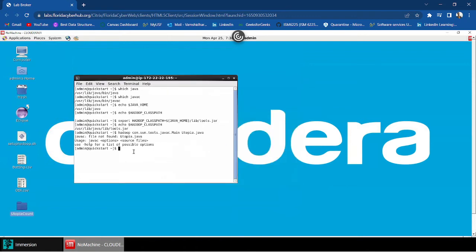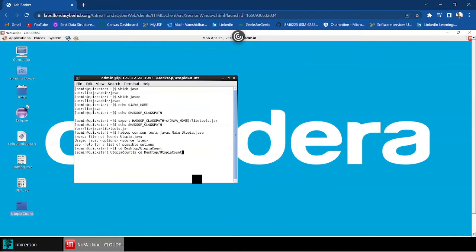First of all, we have to change the directory to utopia count. I forgot that. Desktop/utopiacount. Now we are in utopia count.